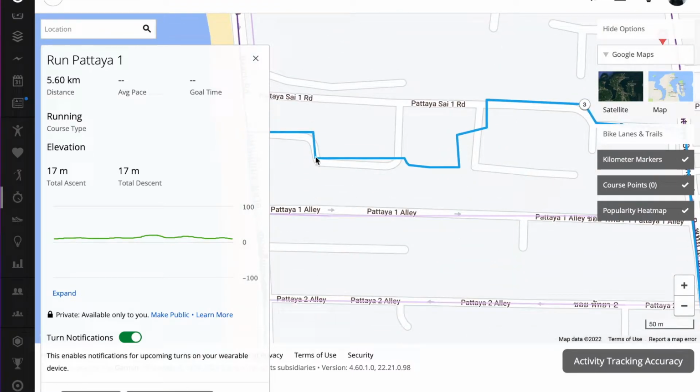Right, this is why you need to check it. Look what it's done there. That could cause us some problems because it's not got us running on the roads. What I'd do in that situation is run it again and see what it comes up with. They can be a little funny, a little strange when you let it create routes for you. What I much prefer to do is create my own custom routes, so we'll have a look at that.